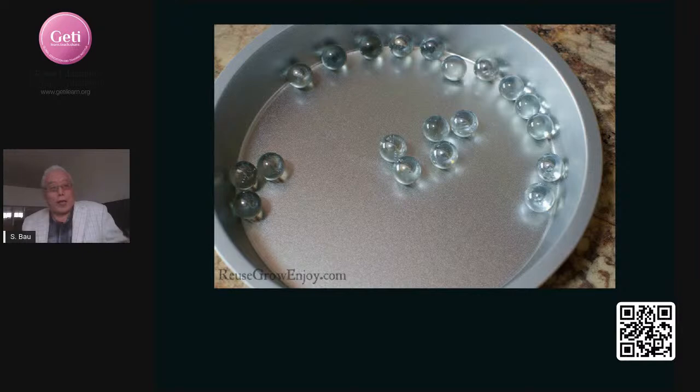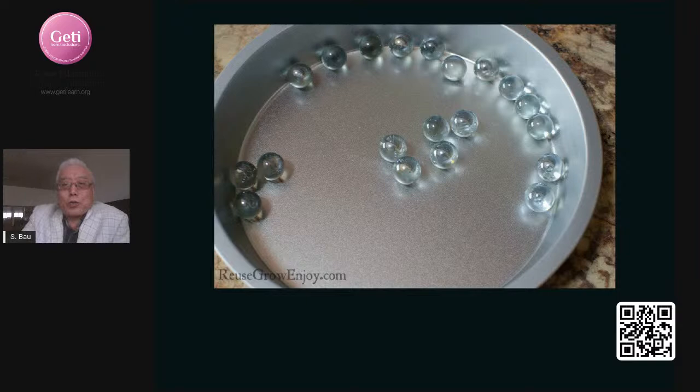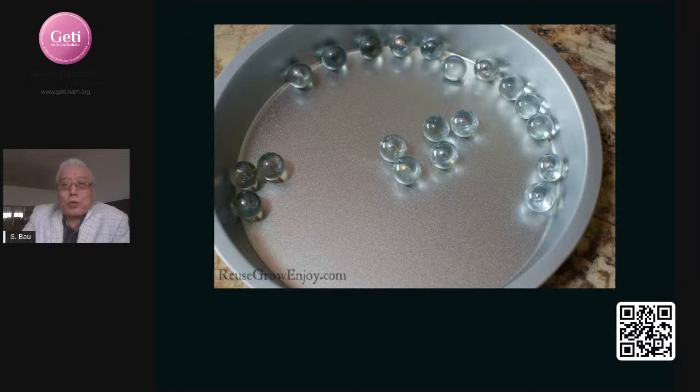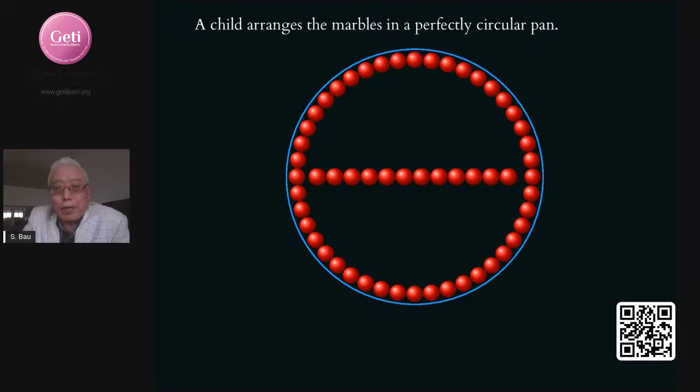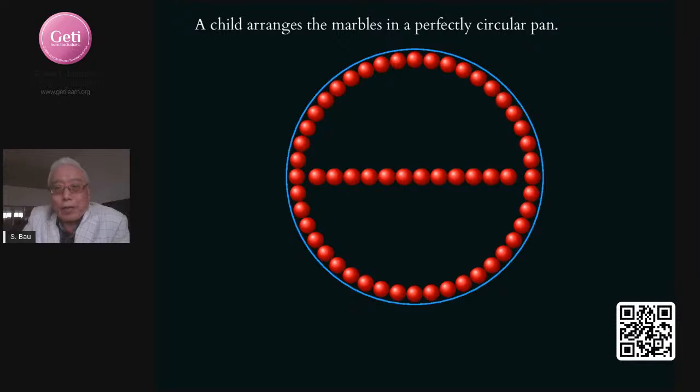This is a marble which is placed inside a not ideal circle, but this is a pan containing marbles. If you fill this pan up just one layer and then ask your kid, even four year old, let her count the marbles appearing along the perimeter, and then put the ruler along a diameter and ask her to count how many are on the diameter. Let me give you another better diagram. This is what I'm saying. You can put marbles in there. Now your kid counts along the perimeter: 44 of these marbles. If you don't believe me, just go back and count. I did it with LaTeX so it is exactly 44. Now how many are along the diameter? Along the diameter I have exactly 14.